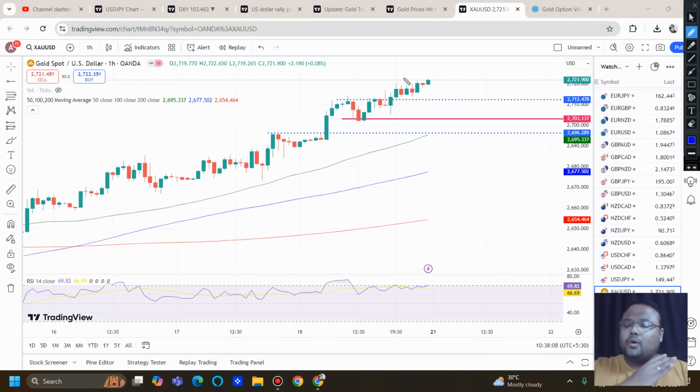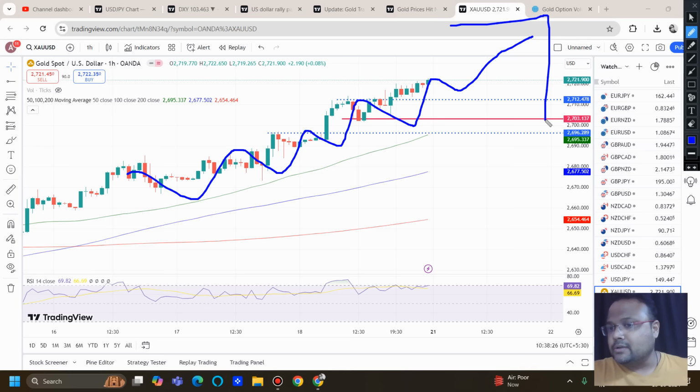I have warned you guys hundreds of times to exit from the sell, exit from the sell, but still I receive screenshots where people share their positions. So if you are still having a sell on gold, then I have nothing to say. Try to exit, because right now we don't have any trend reversal news. If any news comes out, then that's a different story.